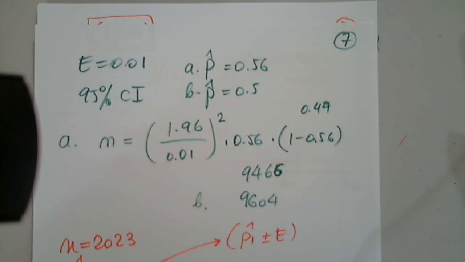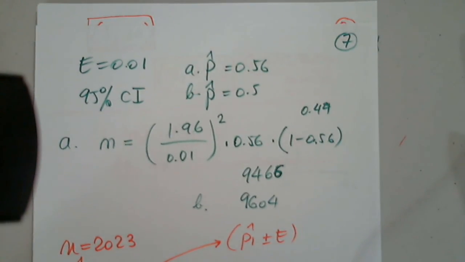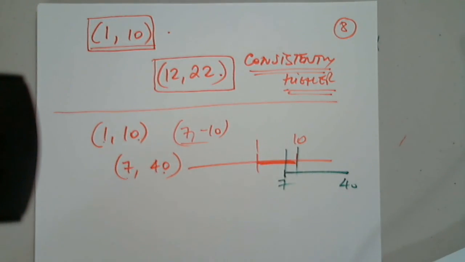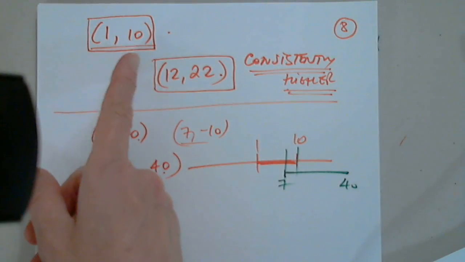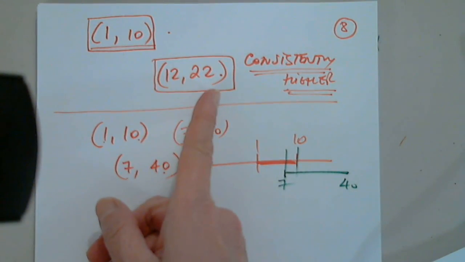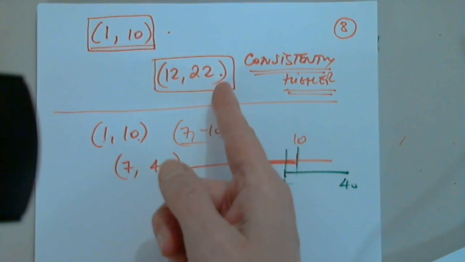Okay? So, you cannot say that you consistently have more money today than yesterday. You cannot. Because this one is 1 to 10, and this one is 7 to 40. But here you can say, oh, absolutely. Initially, I had between 1 and 10, but now I have between 12 and 22. This is my winner. But here you cannot say which one. Alright, it's going to be one.